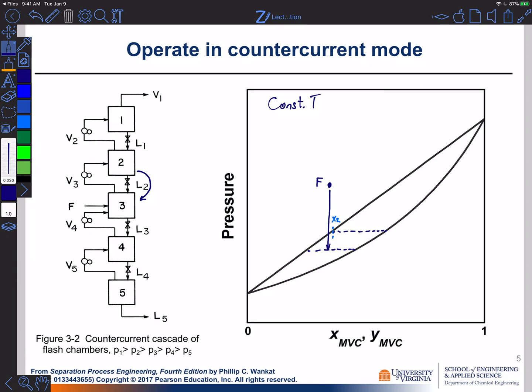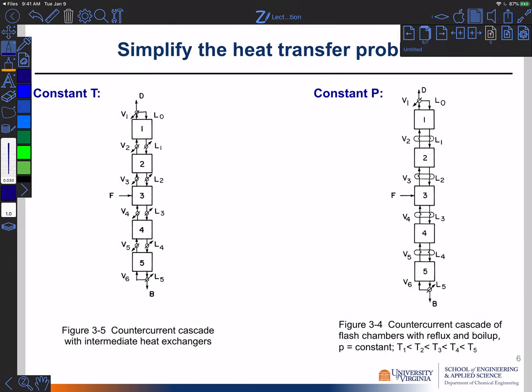Also, if you think about what's going on here, we'd have a situation where we're going to have quite a bit of material, or quite high volumes, in the middle of this cascade, because the volumes, or the flow rates of the streams, will get smaller as we go to the extreme ends of the cascade. And so that means we're going to have a lot of volume of stuff to deal with in the middle of this cascade, which is also not particularly helpful to us.